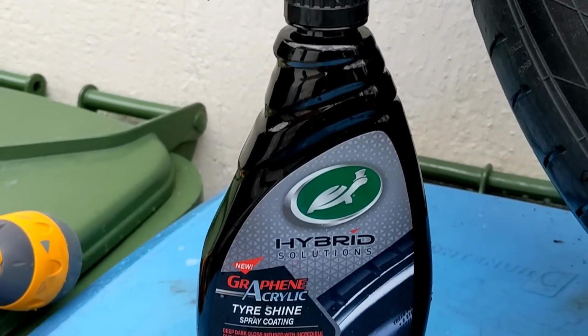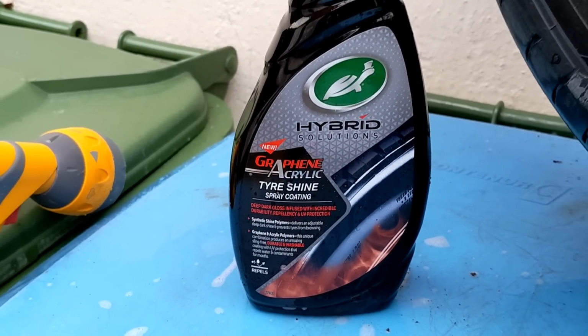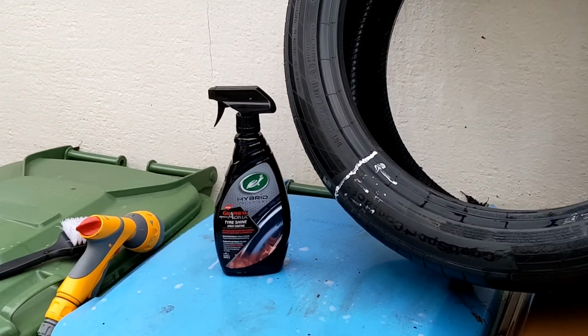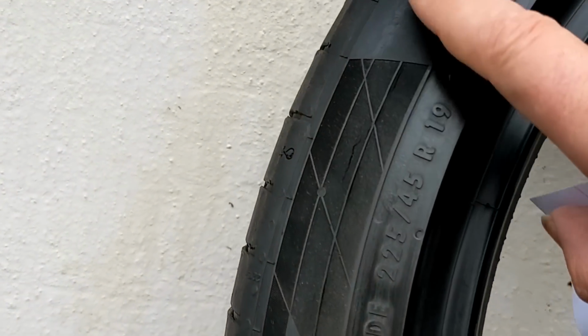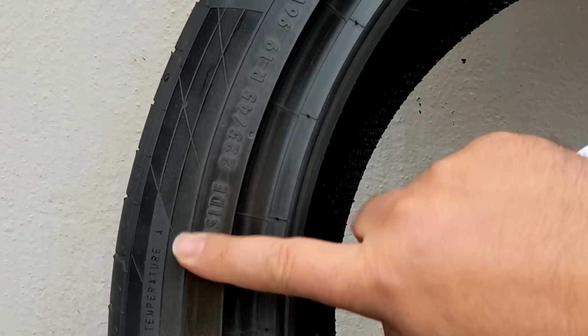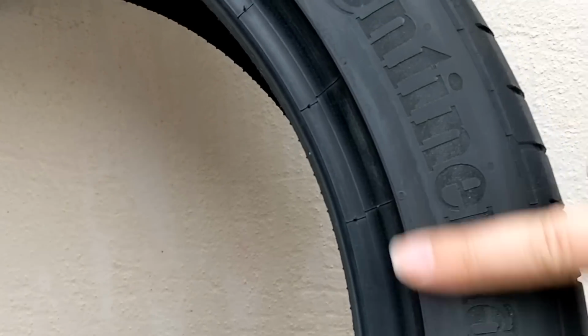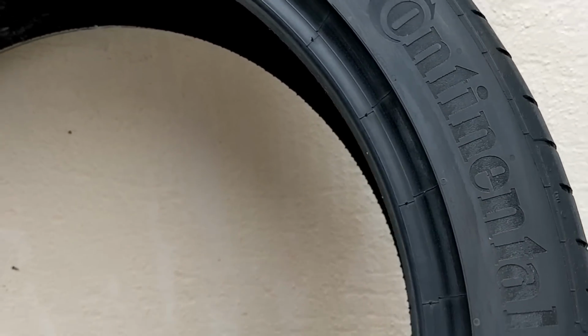Today we're testing the new graphene acrylic tyre shine spray coating from Turtle Wax. Okay, it's been sent to me. How are we testing it? We're testing it on this test tyre here, which has been really well prepped. It's clean and it's dry. It's about as well prepped as a tyre will ever get.